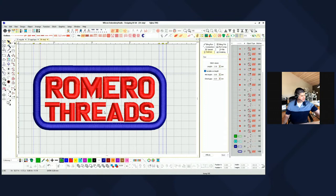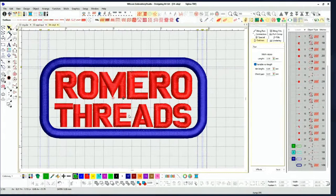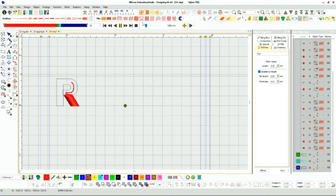So now I hoop this. Let's take it to the machine. Hold on, I've got to switch cameras, so let me keep it on the software real quick. I'm changing cameras to the GoPro. I'm going to let this play for a second so you see how it's going to look. Let me just slow it down. So this is how it's going to run right now. Give me one sec. I'm just going to change cameras.